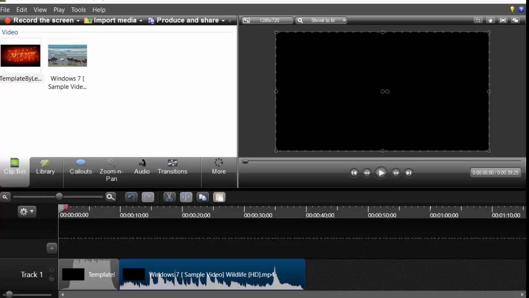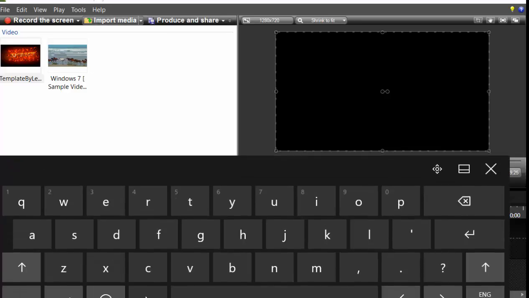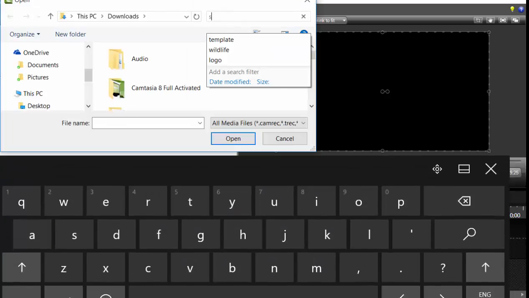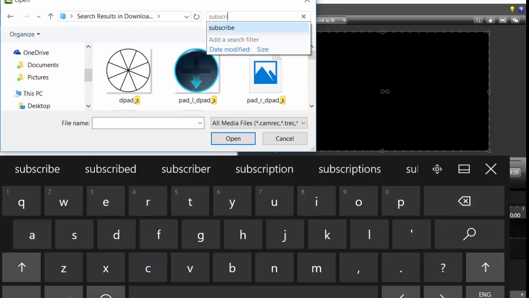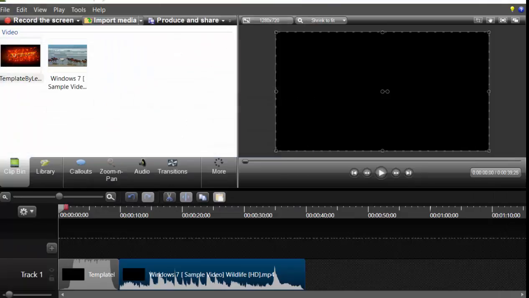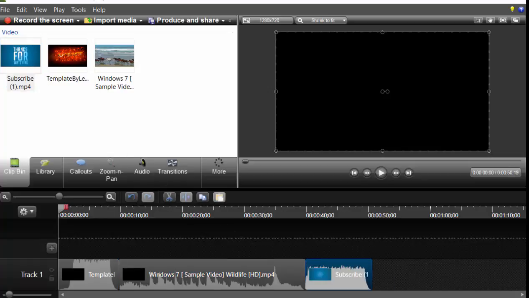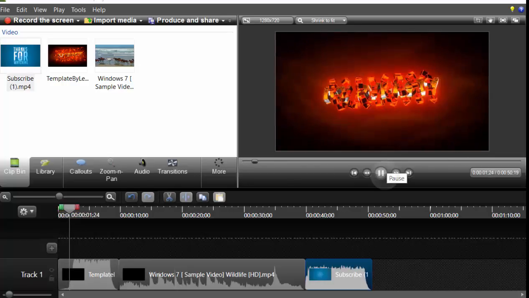So I always remember to put my stuff first. So I'm going to put my thing in there, okay. Now it's going to play my thing.